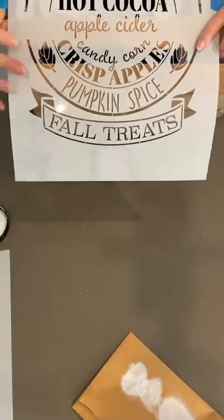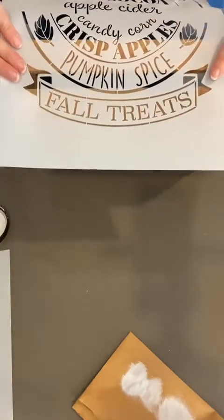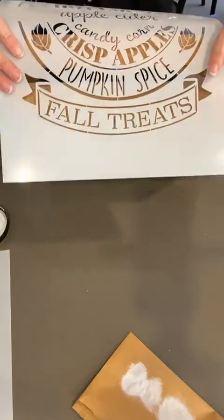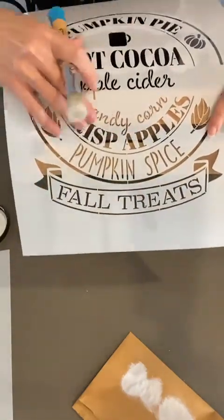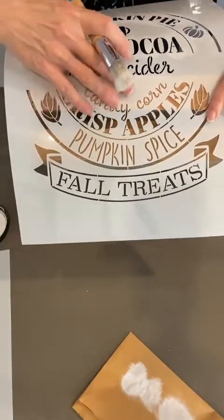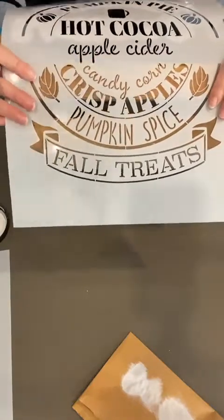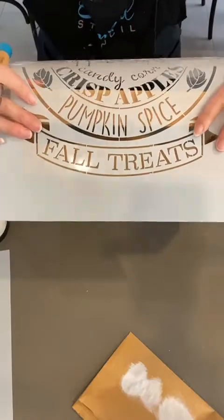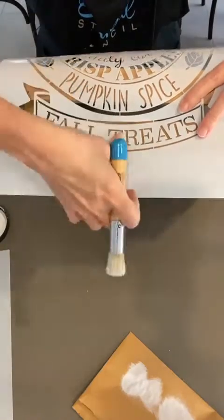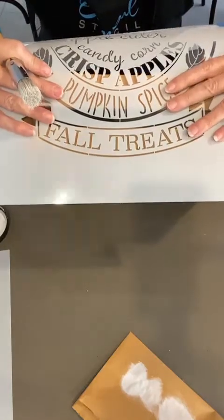And now on the other side where I've just stained this side, it's fairly dry. It's a little bit damp, but it's good enough, I think, to put a stencil on. Now I've used the upper half. Now I can decide whether I just want this to say fall treats here or I want it to showcase the pumpkin spice with a little bit of the, what does that say? Candy corn, crisp apples. I think the candy corn would fit on. Crisp apples half fits on. I might bring it up to say fall treats, and then you know what? You could literally fill this crate with fall treats. You could have a whole s'mores kit there or something, you know.